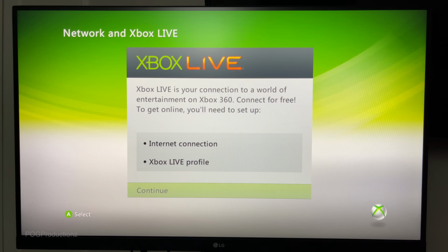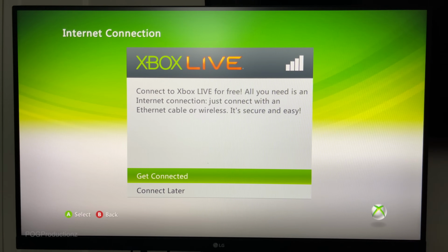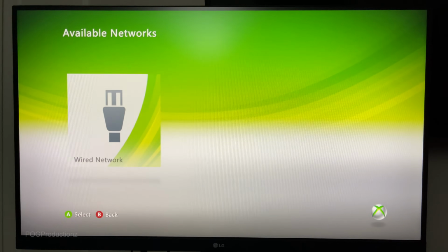Xbox Live is your connection to a world of entertainment on Xbox 360. Connect for free to get online. You'll need to set up an internet connection and Xbox Live profile. Let's hit continue. Connect to Xbox Live for free. All you need is an internet connection. Just connect with an internet cable or wireless. It's secure and easy. We're gonna connect to the Wi-Fi real quick.